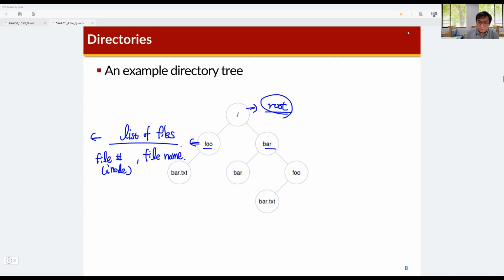That's it. That is the entry of a directory. And a directory includes multiple entries if the directory contains multiple files. So this is just a list data structure.